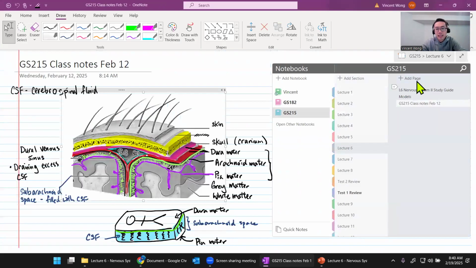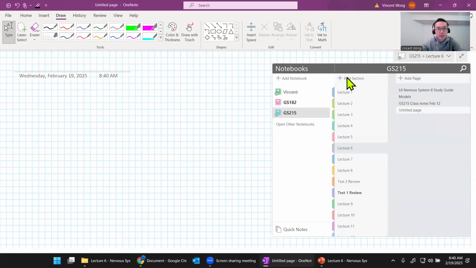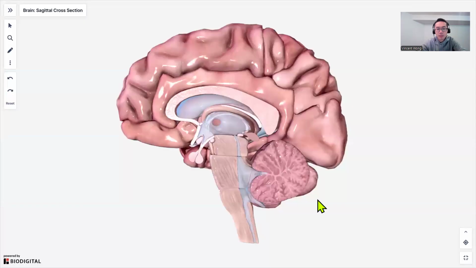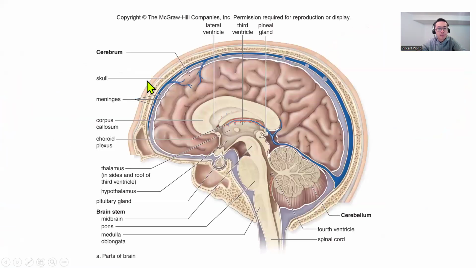So today, I don't think we're going to be sticking to many class notes, but we will go through the PowerPoints. Again, this is the same picture as the 3D model, same view anyways, but it has a few additional details that's worth mentioning perhaps.